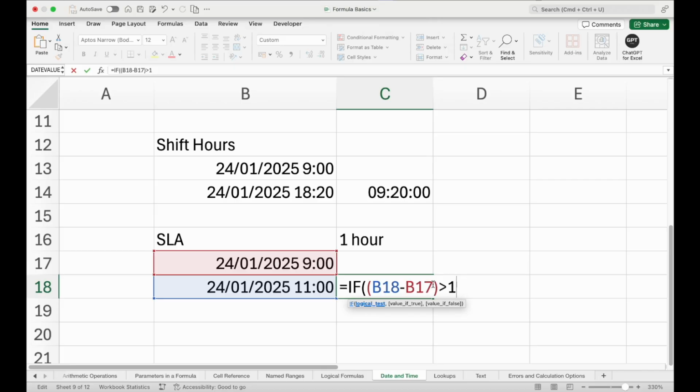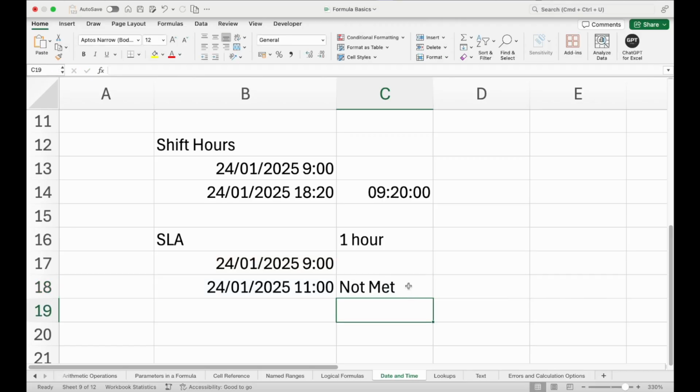It's equivalent to one part out of 24 parts when we break one day. So one is one day, and if I break that into 24 parts, that becomes your 1 hour. So if this calculation is above 1 divided by 24, that means your SLA is not met. Otherwise it met the criteria.